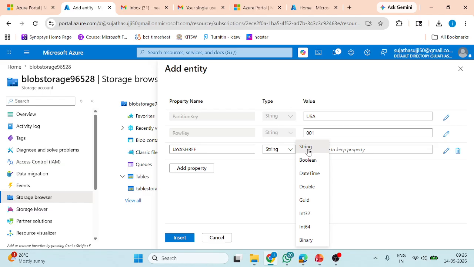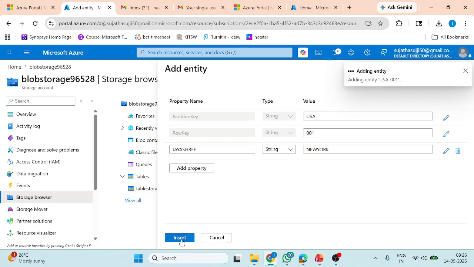And what is binary? 0 and 1. Yes, binary is 0 and 1. Next, here I'm adding a value. Okay, here, new. So I'm inserting these values.